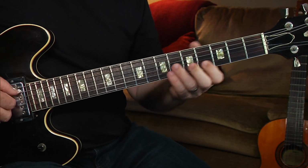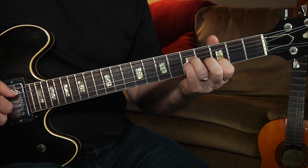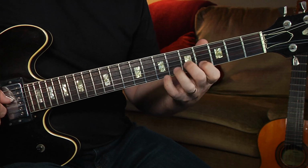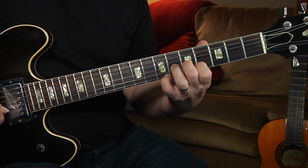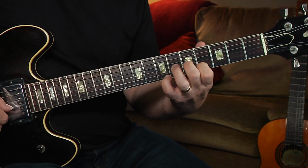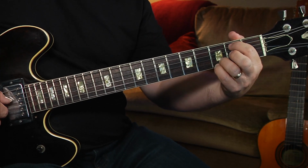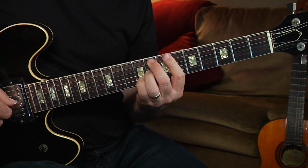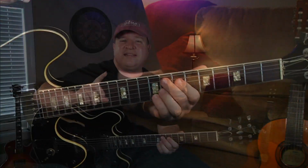Second ending, measure 9. Open A there, not the 5th string A, or the 6th string A. Open D there, C, flat 9, 13th. G with a B in the bass. F minor 11th. This looks more complicated than it is. Instead of just playing the F minor 11th, and then B flat 13th, B flat augmented, I'm just arpeggiating it.